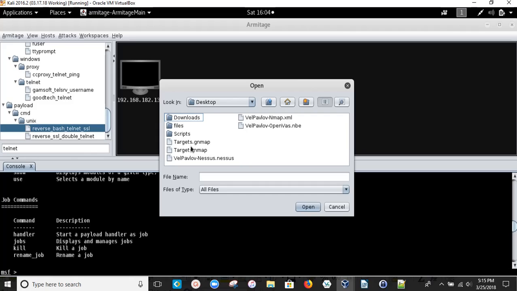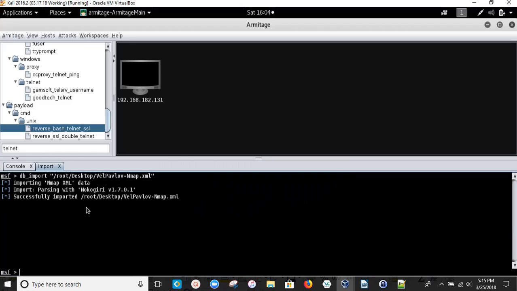Now, one thing I need to caution you is one of my scans, I think it was for, I want to say OpenVAS, is from a target with a different IP address. So that's not going to work, but again, the proof of concept will be there. So what we're going to do is import my Nmap. And if it's a successful import, it's going to look like this. And with the successful import, what I should actually get is a new target. So I need to remove this one.